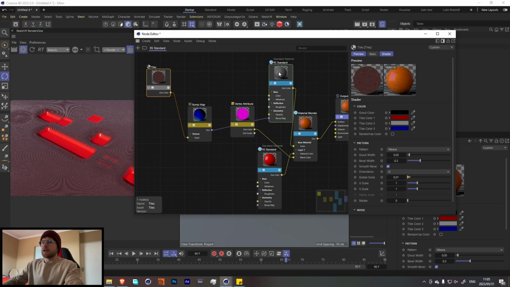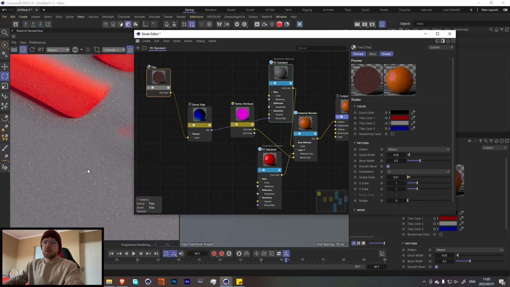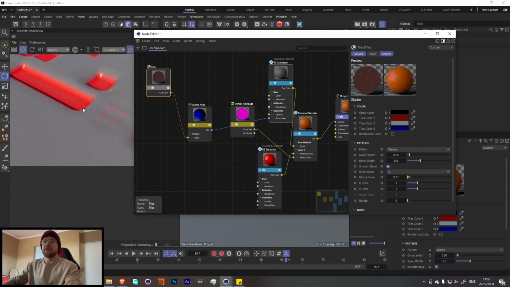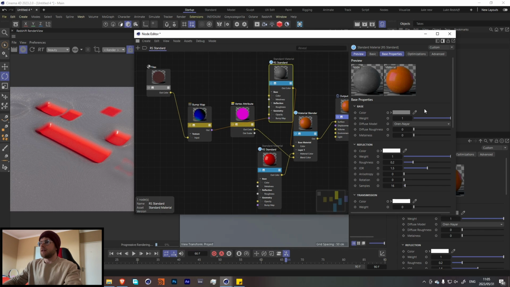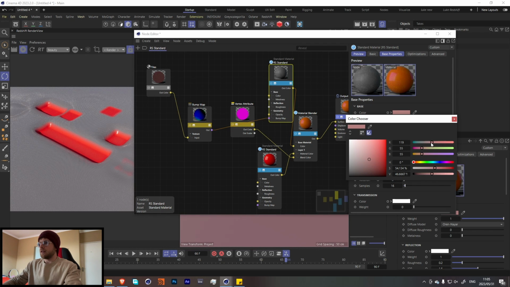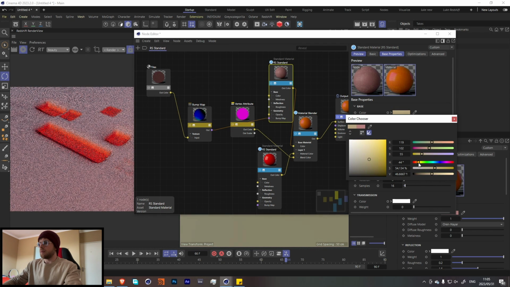And if we could take this out of the color, because we don't really want it in the color, we just want it to kind of look as if it's made out of fabric. And this weave pattern gives a kind of fabric look to it. Let's change our color over here. Let's do maybe like something like that should be fine.